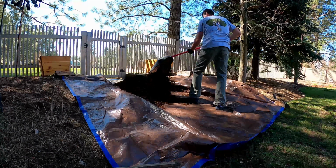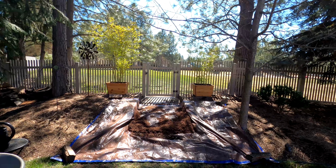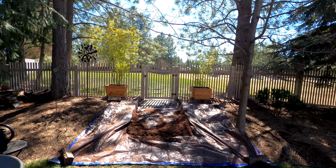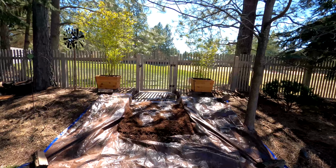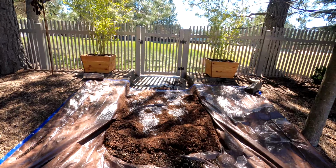All right, this is the end of my bamboo project, and this is what it turned out to look like. I got most of the pots leveled off with just a little bit of compact sand underneath, but these things are light enough that if they move around a little bit, you can just lift up a corner and pile more stuff underneath. I did use most of the soil. I made a little bit extra, but I can use that in another project.